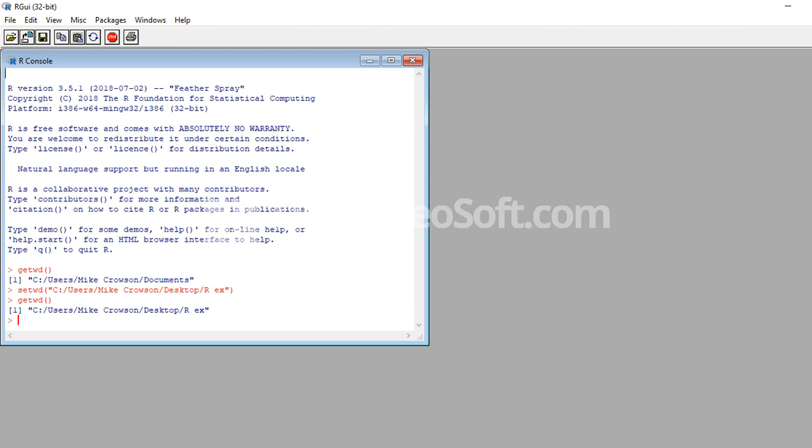So now what I want to do is call the data, or read the CSV file in. What this entails is creating a new data object, which is basically going to be my data frame. To do this, I'm going to type in mydata here and then an arrow, which basically looks like this. And then I'm just going to type in read.csv. And then inside the parenthesis, I need to make sure that I include quotation marks. I'm going to type the name of the file.